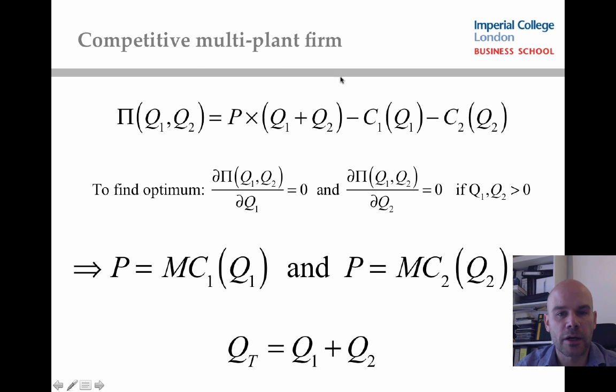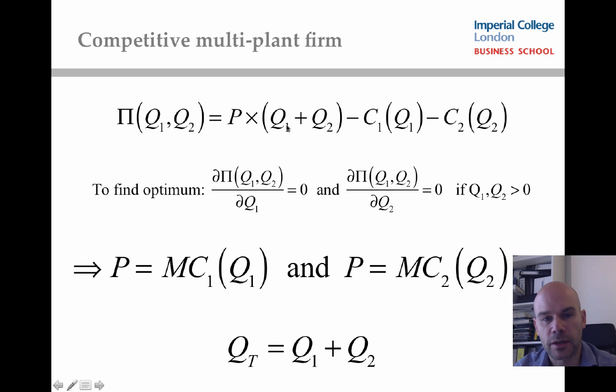Okay, so you might be asking how this can be used in the context of profit maximization by the firm, which is what we've been doing before, and it works very similar to how we did it before. What we have to do again is to think about the profit function. The profit function now depends not only on just Q. There are now two types of outputs, the output of plant 1 and plant 2. So we have these two arguments, and then we can write it down as it's done here.